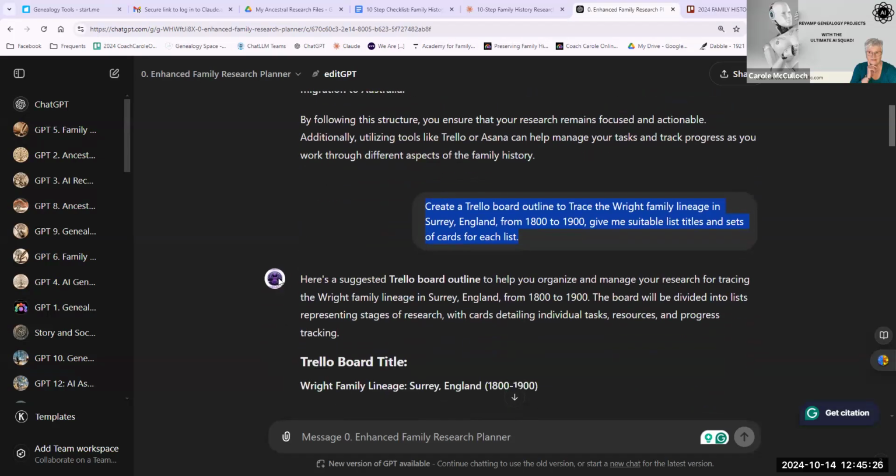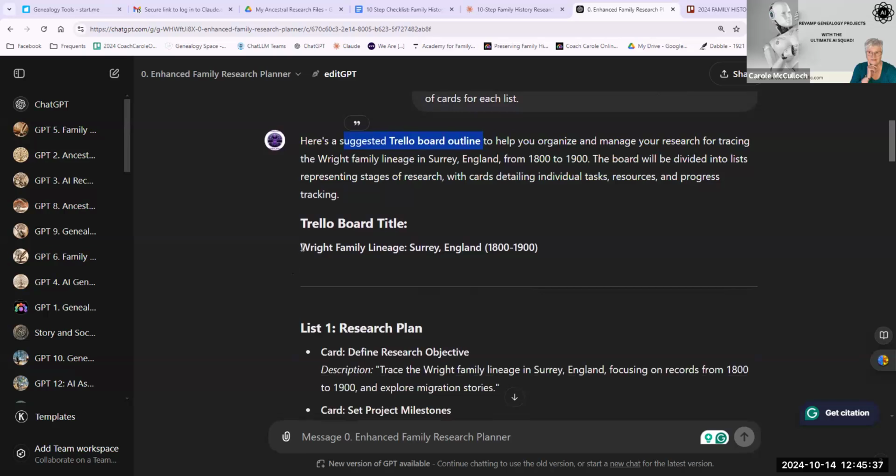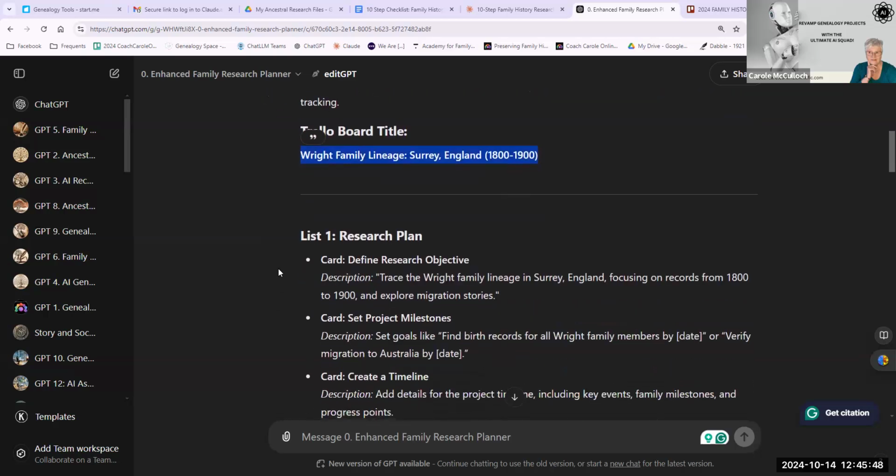So the GPT, the Enhanced Family Research Planner, has now given me a suggested Trello board outline. It's given it a title, Wright Family Lineage. And then it tells me what lists I should include on the board. It's given me 9 of those altogether, I think.